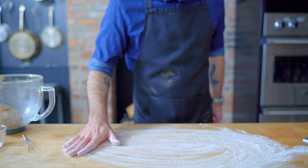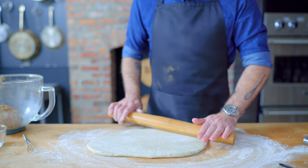Next up, on a generously floured work surface, we're going to begin to roll out our lighter dough into a rectangle.